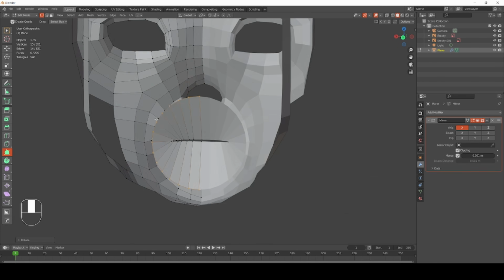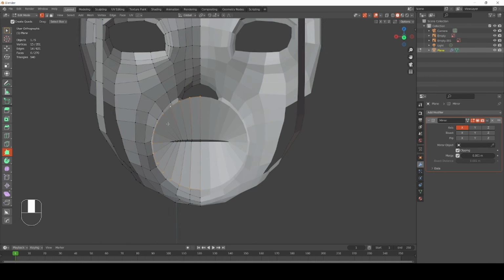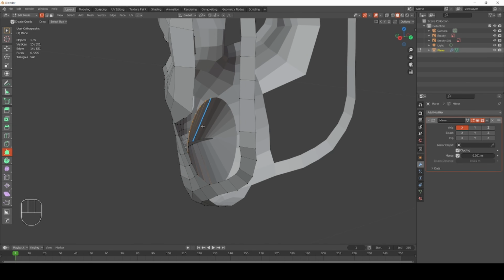And this is perfect. So now we have what will soon be the inside of the mouth.